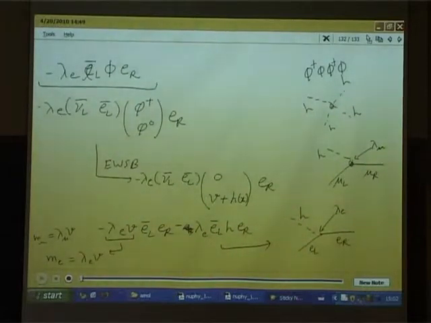So the electroweak symmetry breaking mechanism, although it was in some sense straightforward, you take something, give it a vacuum expectation value and it gives you your masses. It also predicts lots of things. So in some sense, it's a very testable theory. This was tested: the cross section is directly proportional to the mass.